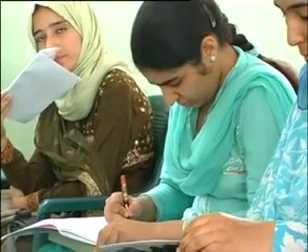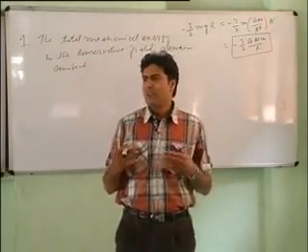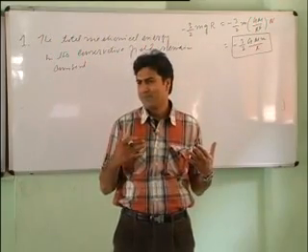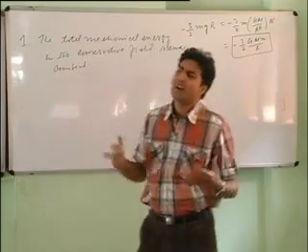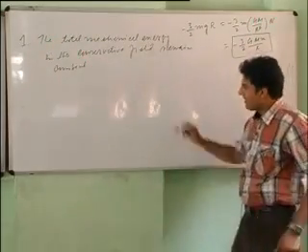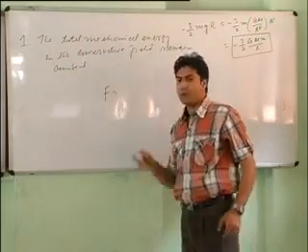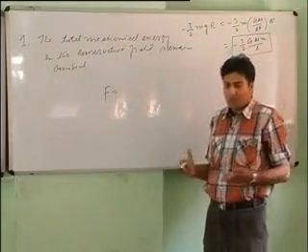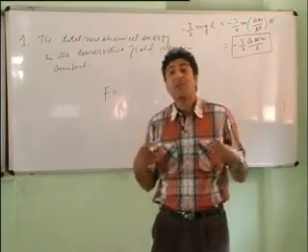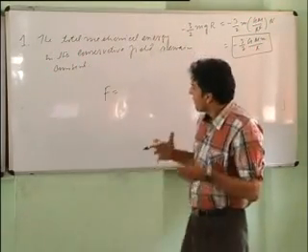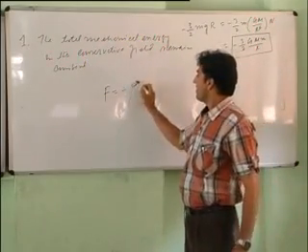And the property of all the conservative fields is that force and potential energy are related. The force is a derivative of potential energy. It is a general property of a conservative field. That is, we can write the conservative force, or for that matter, it can be gravitational force. It is also good to write in case of electric field, because electric field is also a conservative field. So, in a conservative field, force is the derivative of potential energy. That is F equals minus dU by dr.